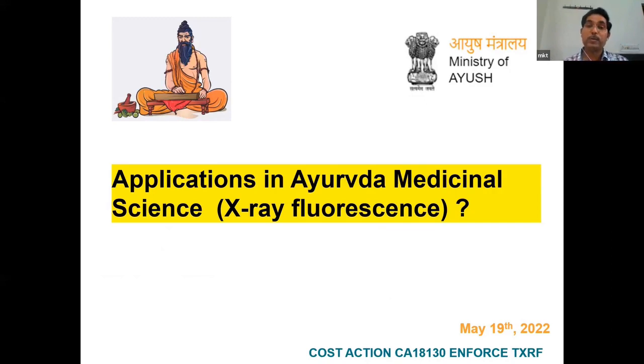In Ayurveda, normally we consider two types of medicines. Some of the medicines are derived from plants, so some medicinal plants are collected. In some cases, we prepare the medicine from some metallic particles, Bhasm particles. Bhasm is basically incineration of the metal into finer particles. Why do we call it Bhasm? Because a bulk metal is transformed into finer, small particles, basically nanoparticles. So is it possible that we can apply the TXRF technique in Ayurvedic medicine?